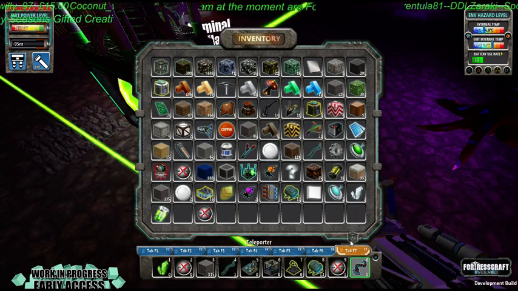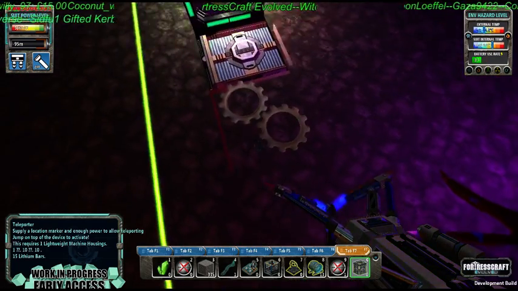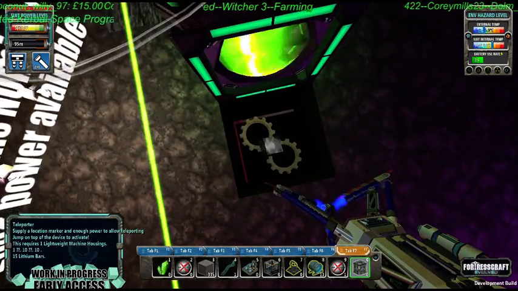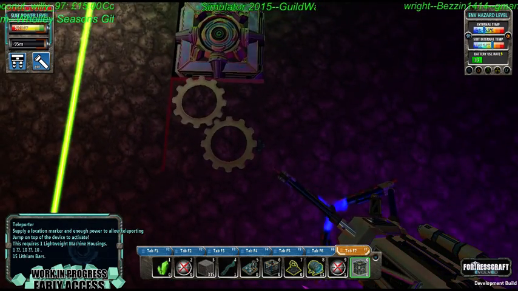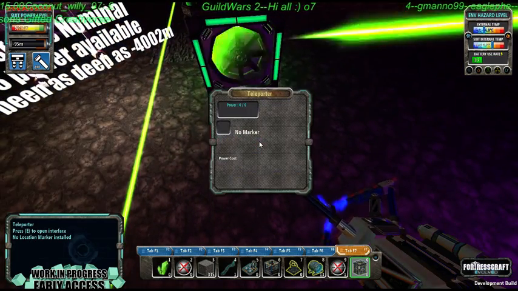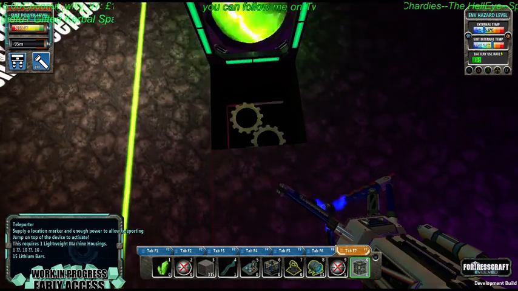It's at the top. Okay, like Sid said, put it in the ground and make sure you have it facing upwards, so it's that way. Okay, it needs to be facing upwards. Okay, and then you press E, right, and you can see that we can't have it in the ground, we've got no power.